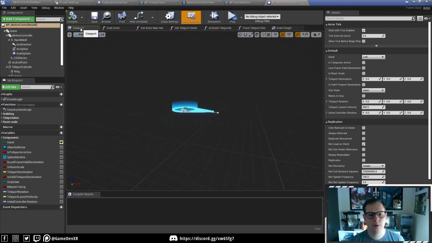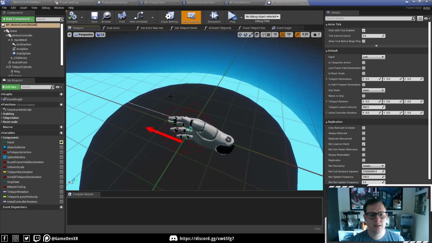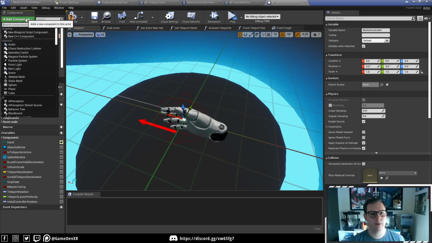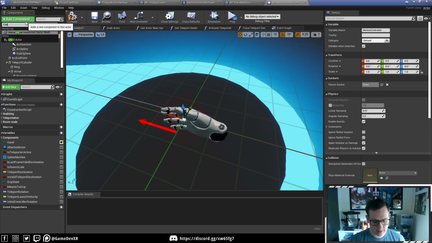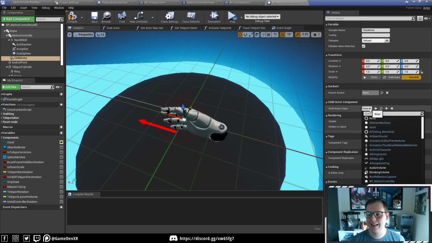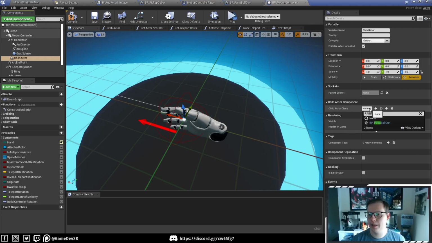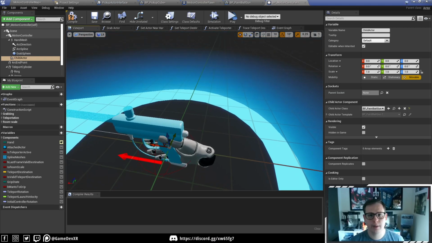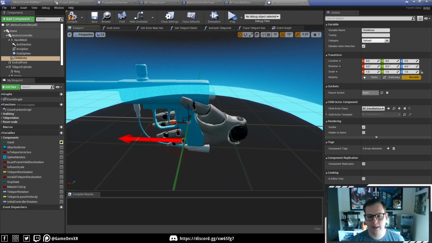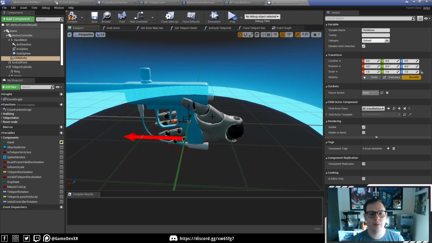And in here we go to viewport. We're going to bring our weapon in so we can line it up correctly. So now we're in the viewport. We're going to select our motion controller and then add component. We're going to do child actor. With this selected, we're going to go to child actor class and search for our paintball gun. In your case, it might be a different name, but it'll still work the same way. Then we can see that it lines up pretty well with the open hand.